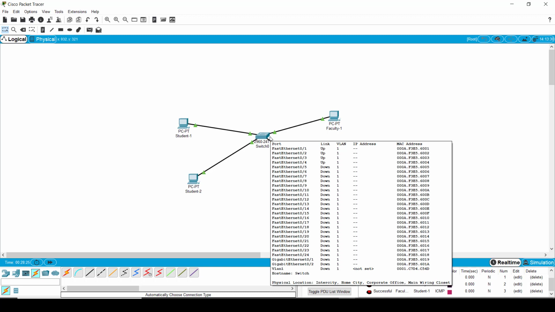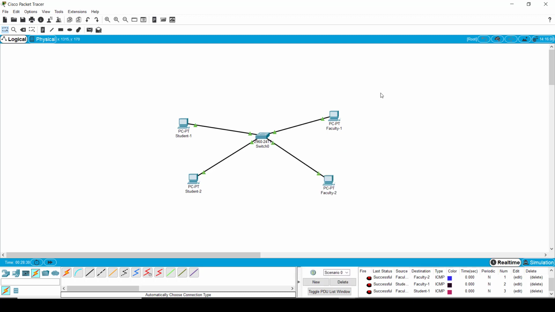Now let's go for the next configuration. Initially, one campus or institute wants to design a LAN network. Now it's set up, but day by day students are going to increase, and the security also has to increase, right? They want to apply some kind of access restriction for students and faculty. So now there is one requirement: I want to assign specific access to my students and full access to my faculty members, right? The network and topology are already set up.